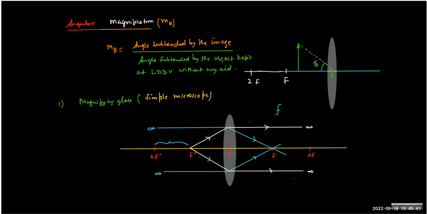So now, to increase the angle I have to make it bigger, and if you bring it closer, it will be bigger. And the property of the convex lens is that when the object is between the optical center and F, it again forms a magnified but virtual image. I hope you remember this magnified and virtual image. Everyone? Yes, sir. So then I can proceed. If you don't know, I will explain.